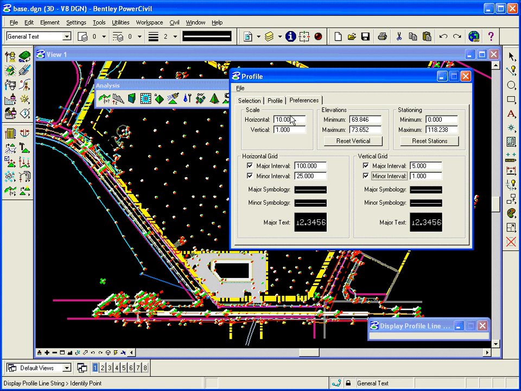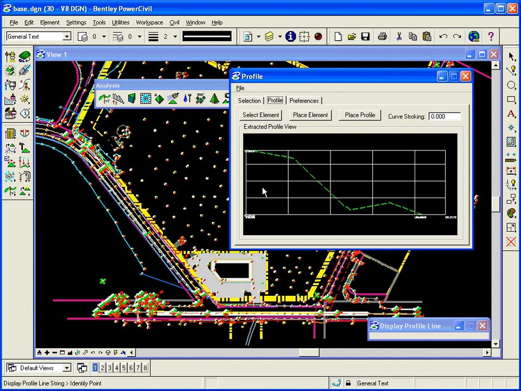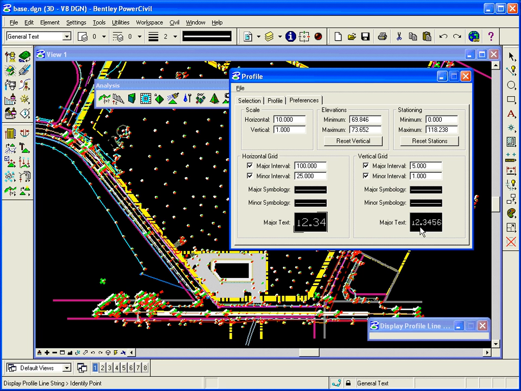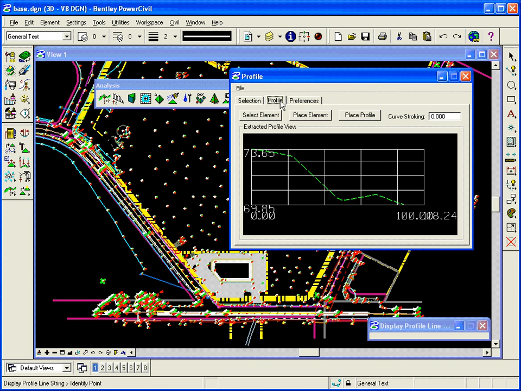Whatever changes I make in this particular tab of the dialog, the minute I make them and I switch back to the Profile tab, that information is shown. So for example, I'll go back to the Preferences and I'll change the text height. Make it somewhat larger, less decimal places. I'm actually going to copy and paste this over to the major text there. So I'm going to copy, right click, copy, right click, paste. So you can do copy and paste situations to help fill it out a little faster. Go back to the profile and you'll see the text has changed.